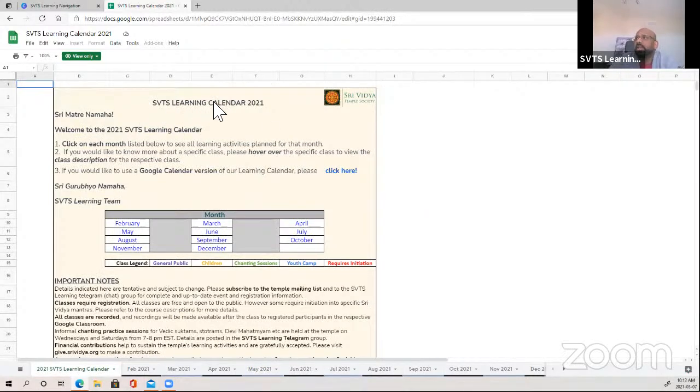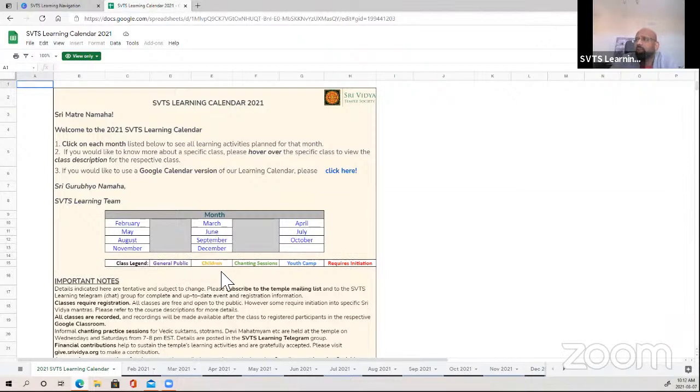So the SVTS learning calendar for 2021, you'll see that there is a class legend. So people who are new to this calendar system, the Google Calendar, you'll see that there are specific classes for specific participants. So for example, the dark purple is geared towards general public.